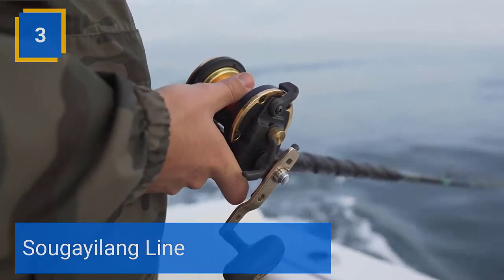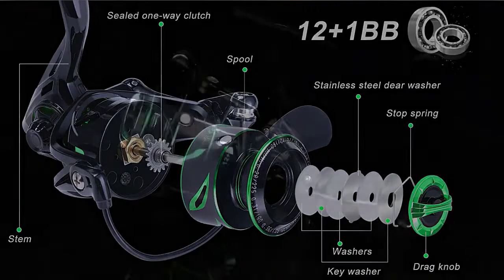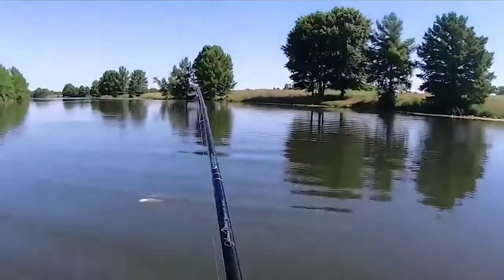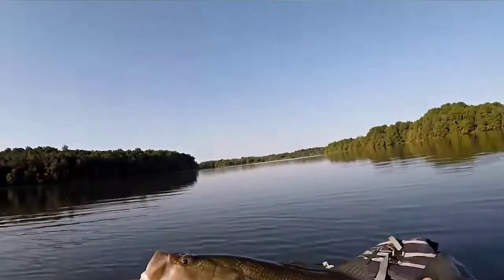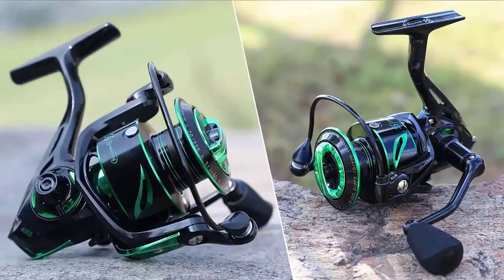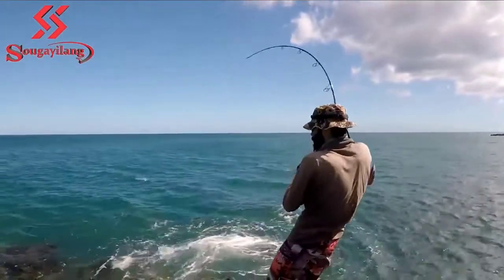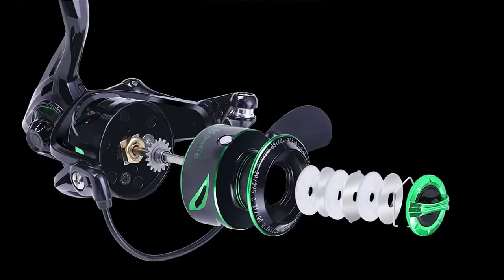Number 3. The Thunder LS Level Wind 2 is based upon a powerful star drag foundation, supported by heavy-duty brass gears and a full carbon drag system. With the ability to output 40 pounds of drag, this particular reel model is incredibly powerful. As an additional benefit, the aluminum ratcheting drag star enables trolling fishermen to set precise drag settings. One of the absolute best things about this trolling reel is the fact that it fits so comfortably in your hand, which is great for anglers who plan on staying out on the water for a long time.